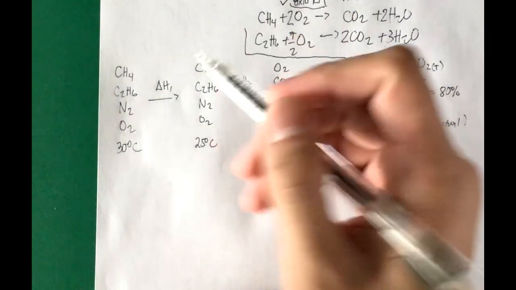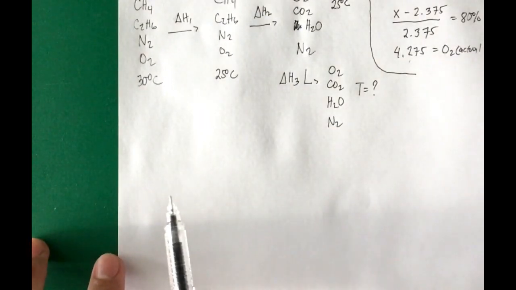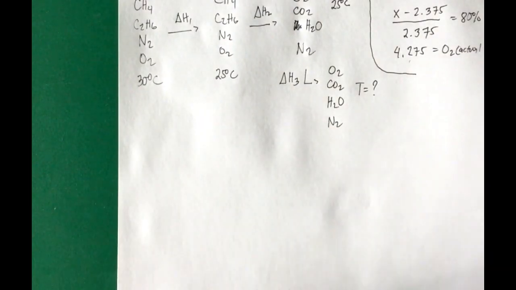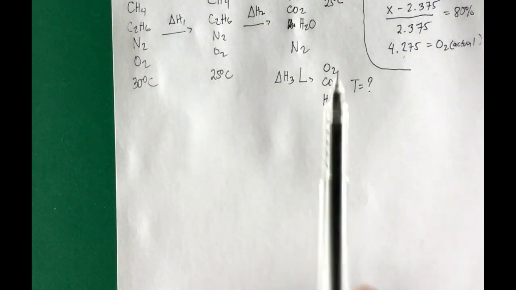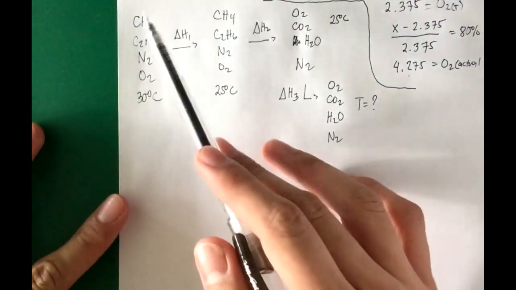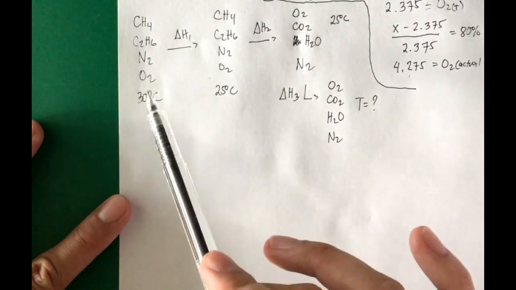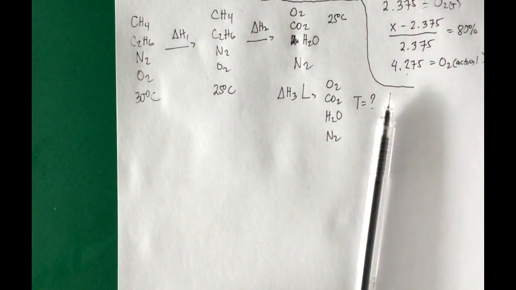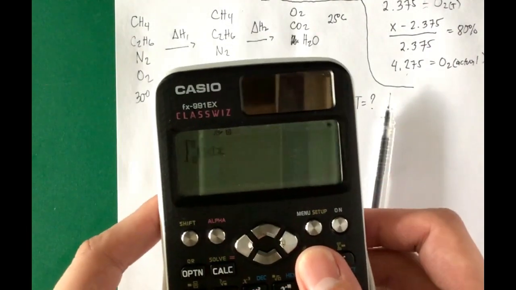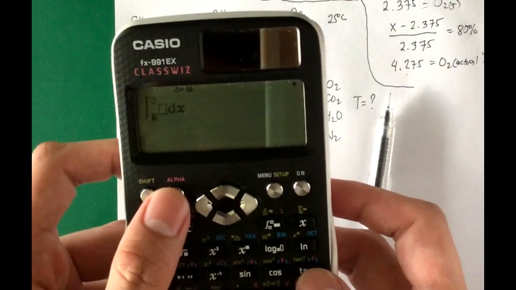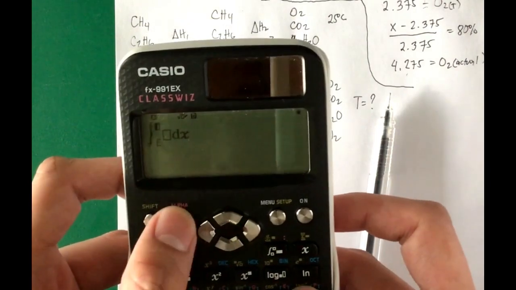Now, we'll start with delta H1. So delta H1 is just sensible heat, so we're just going to use the integration equation. I prefer to use the ICPH, if that is okay with you, as I love to do integration. We separate each component and just add everything up. So what I'm going to do is get the delta H of CH4, C2H6, N2, and O2 separately. Given here, so I'm just going to plug in a general integration equation. You may actually do this. So I'm going to label as E and F.